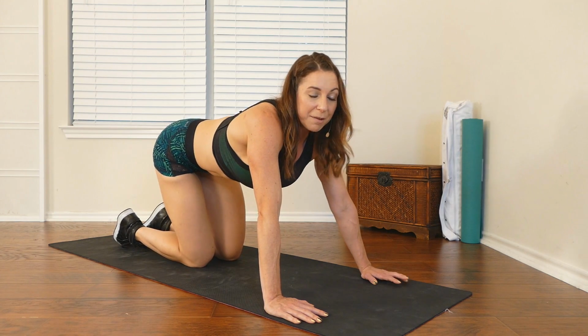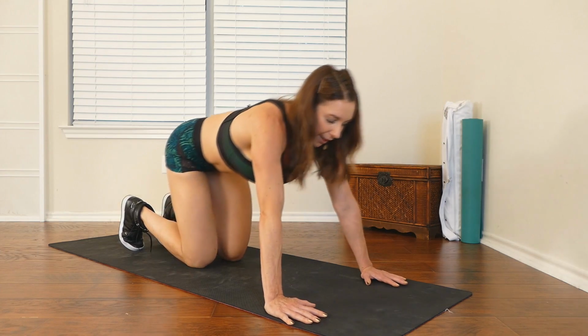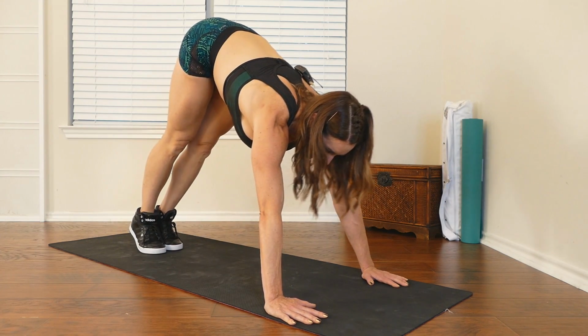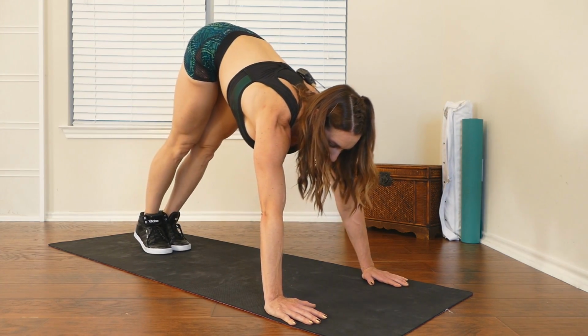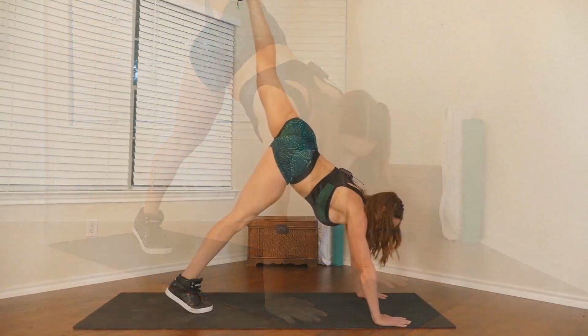Maybe your glutes are tight. Maybe you need to stop for a second and stretch your legs. That's fine too. You're gonna get ready for that next set. And it's coming. There it is. Hold that other leg up.